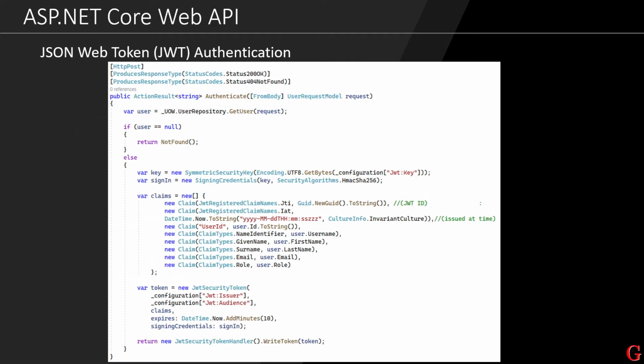To make authentication work, you need an endpoint that authenticates a user. Here is the code of the authentication controller class that we will use in this video. The action receives username and password. If username and password are valid, user claims are added to the security token. You can use existing claim types or create custom claim types. Try to keep claim types as simple as possible. You don't want security tokens to be huge because they are sent over the network. In this example, if the user is not found, the action will return HTTP status not found, otherwise the action returns the user's JSON Web Token.